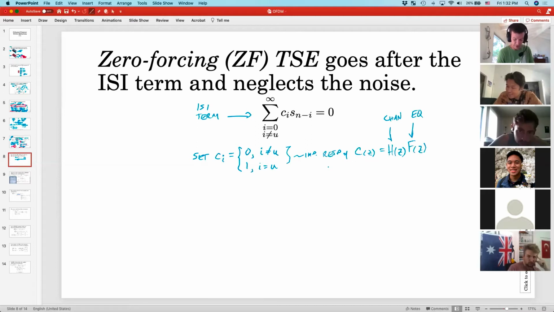I was going to ask you what kind of filter has an impulse response like this, but I don't think I would know that if I was sitting in this class. So if you look into a table, this implies this kind of impulse response. C of Z is the Z domain transfer function that's just u delays.